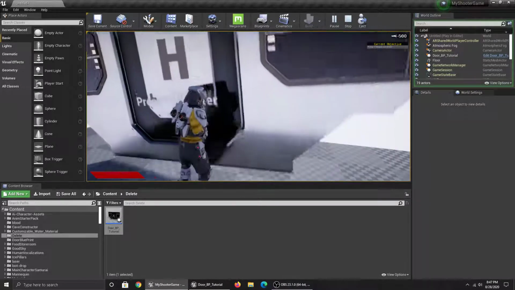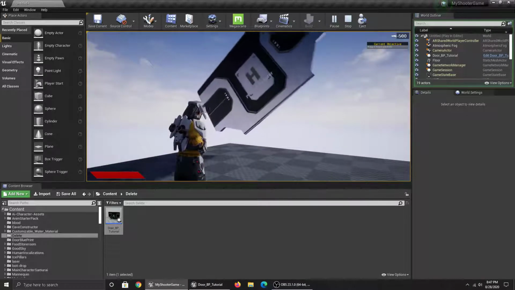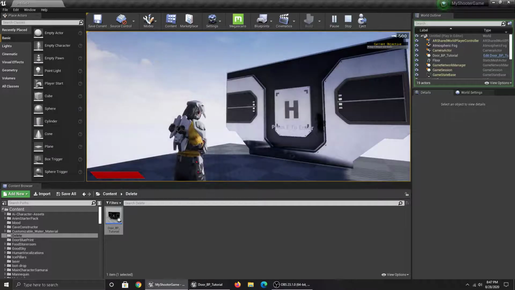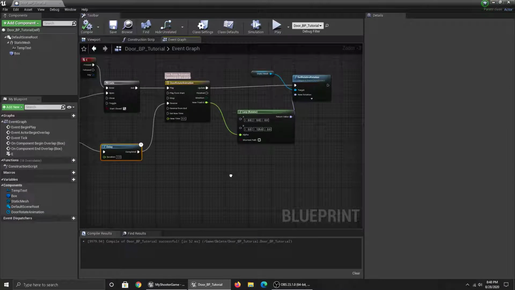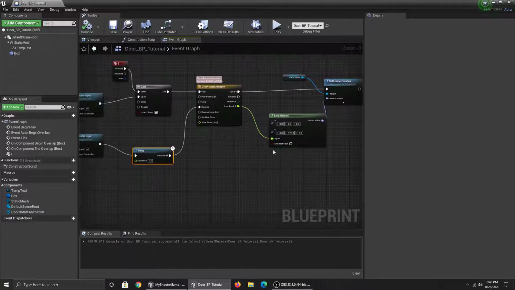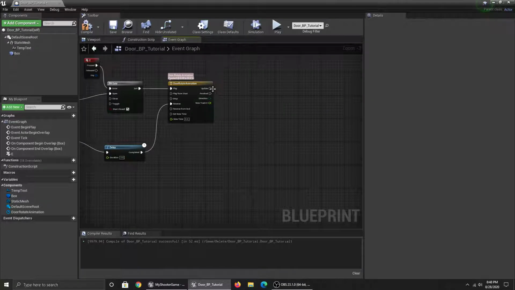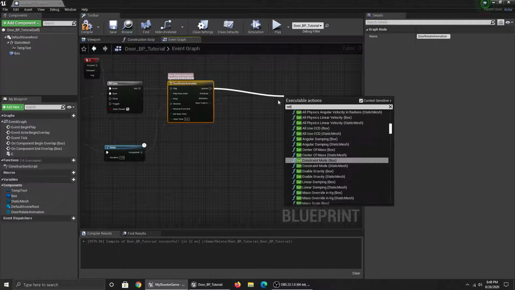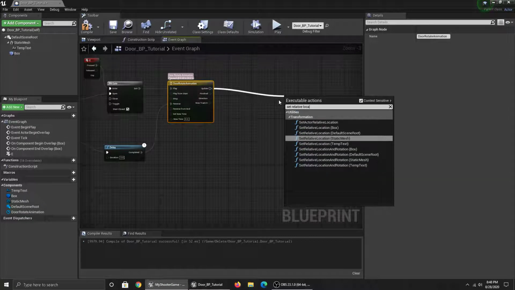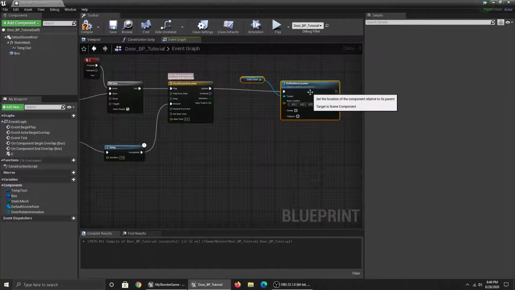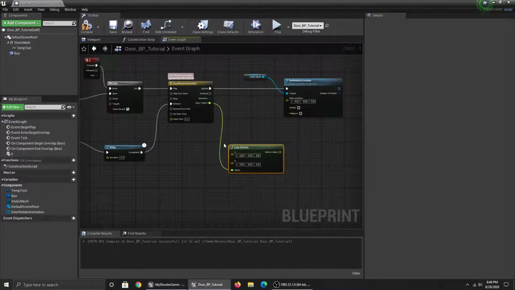And you can actually do this over and over again, which is the really cool thing about having a door blueprint versus having done it in sequencer. So that's how to use and do it for a rotation. Now, if we get rid of this, and let's just say set relative location for the static mesh, which is our door, and this one here I'll use as a lerp vector.